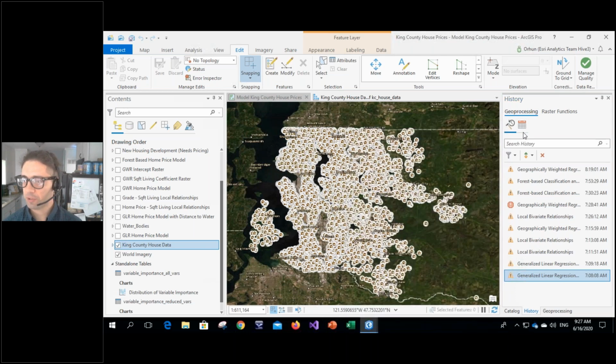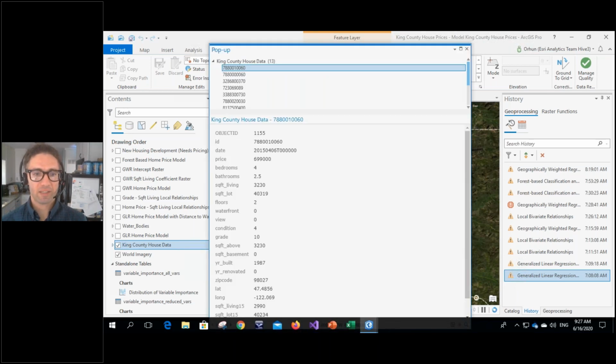So without any further ado, the first demo is going to focus on creating a house model in King County, Washington. So here is a map of this data set. And for those of you who are interested in Kaggle competitions, this used to be a machine learning competition. And today's story about this demo is kind of going to be an underdog story that actually the algorithm that performs the best might be the one that you may not think is going to perform the best. So without giving too much, I would like to first talk about this data set.